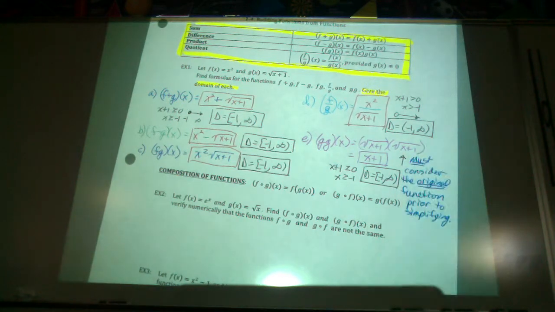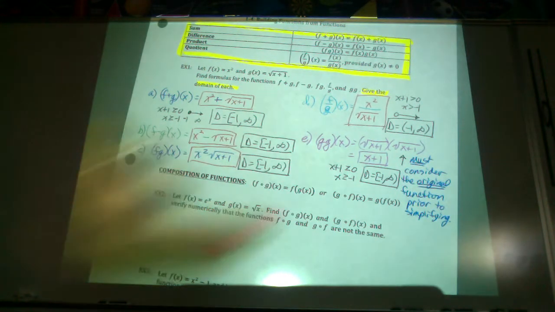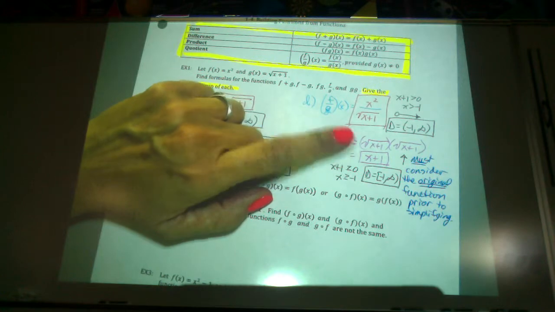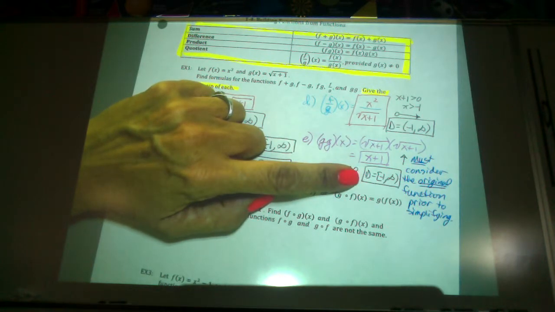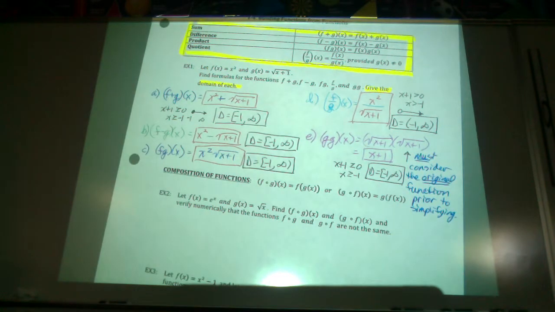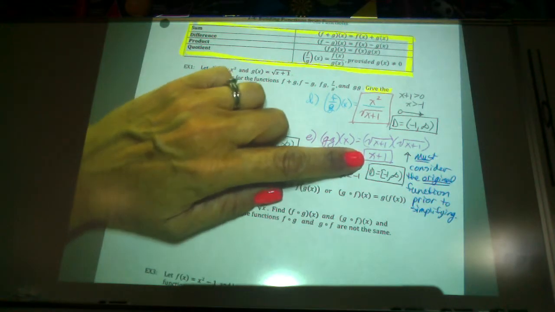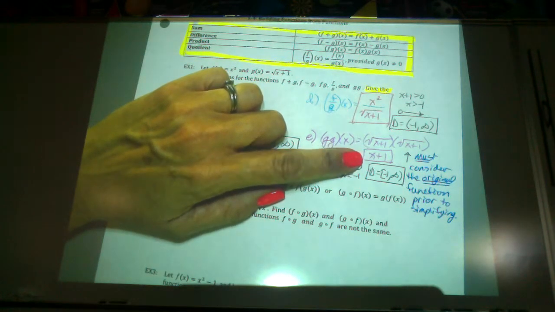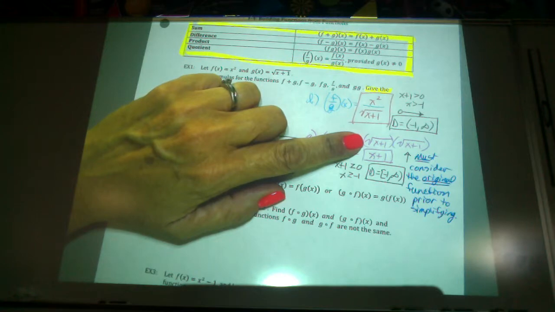And if you forget that, we're going to have an answer choice on MathXL for negative infinity to positive infinity, which is normally what that domain would be, but because the original had a square root in it, it gets restricted. If you check your simplified form on your calculator, your calculator is going to support your decision, because the calculator doesn't know that to get this, you started off with the square root of x plus 1 squared.